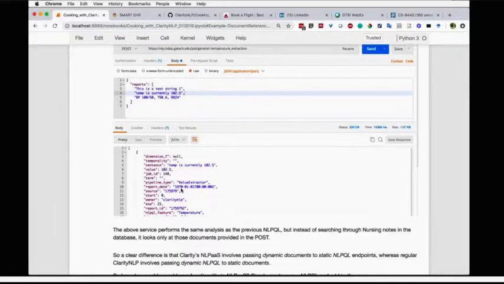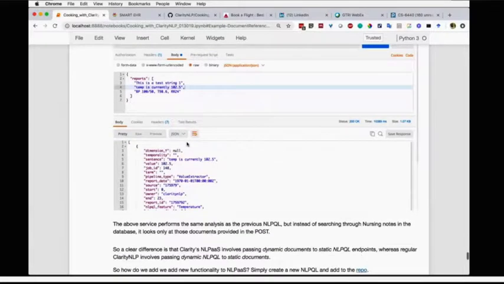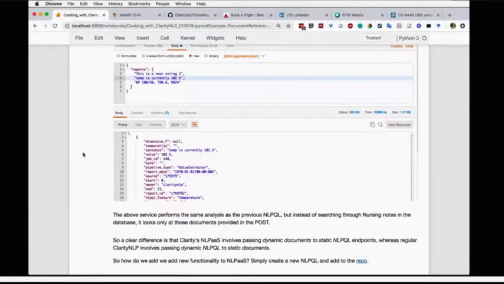And so what this will return is essentially the results behind the scenes of saying, yep, here's the sentence you sent in. This was sentence number 2. And this is what we found. There's a value of 102.5. The feature is called temperature. And so you can imagine that this thing is essentially going through, processing these strings, uploading them, and then returning the results.